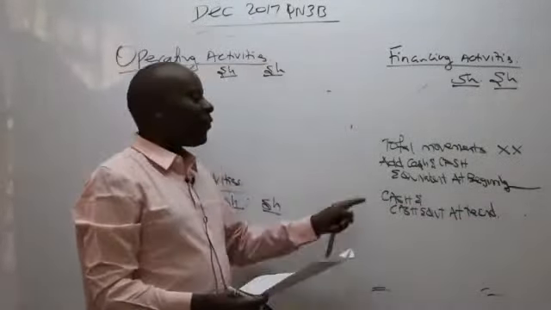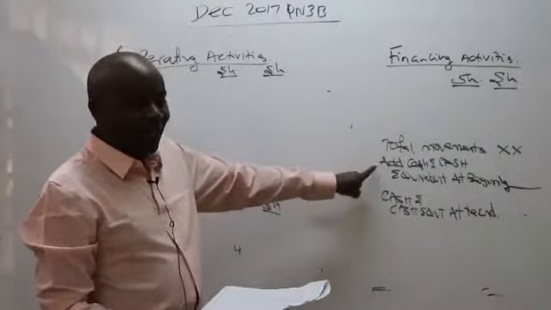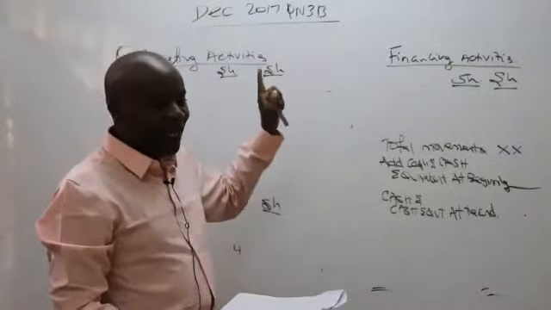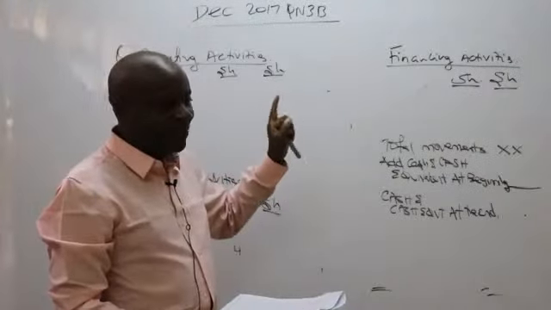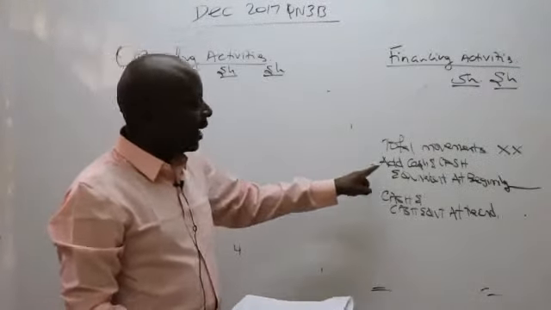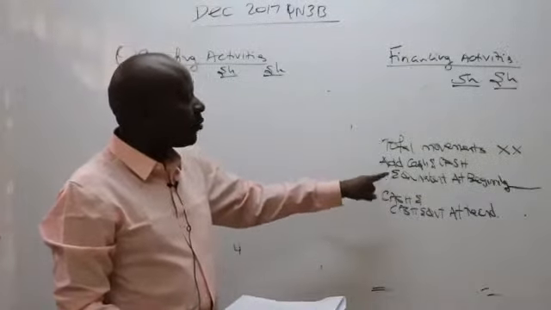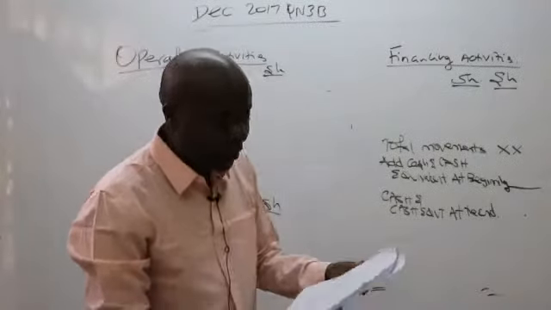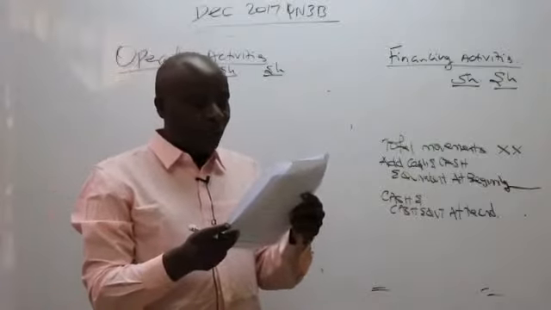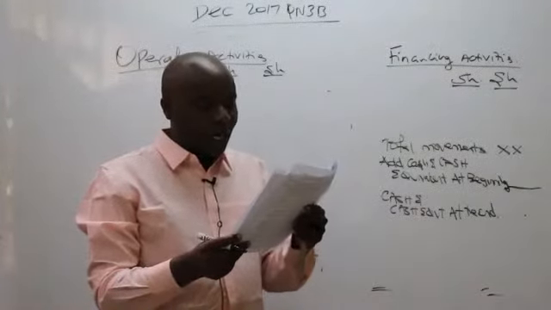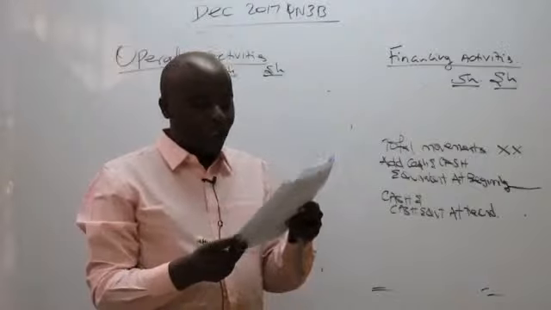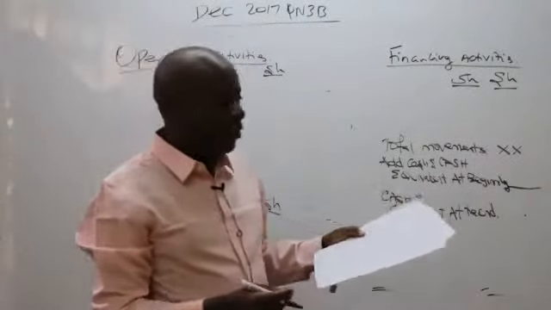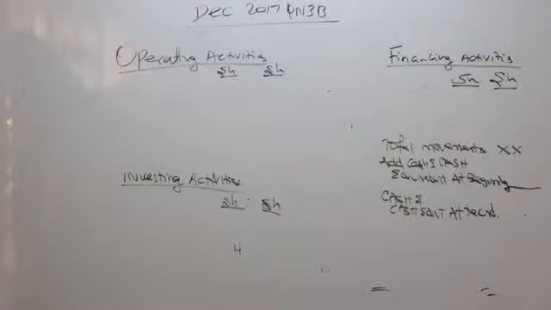Now, look at this. The free marks normally start here. Yes, we are using the indirect method. Remember, we had started doing this question yesterday. So, ladies and gentlemen, I have some free marks here: the cash and cash equivalents at the beginning. Is there somebody who can give me a figure? Please look at your current assets. Are you able to see the cash and cash equivalents? Can somebody give me the figure?